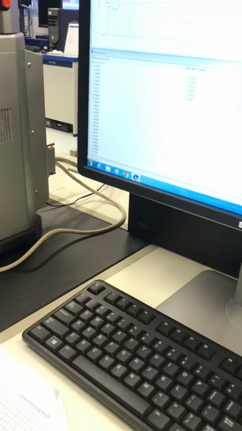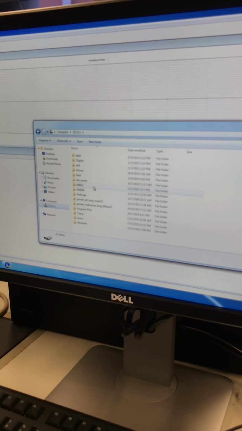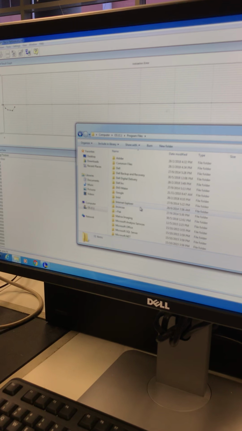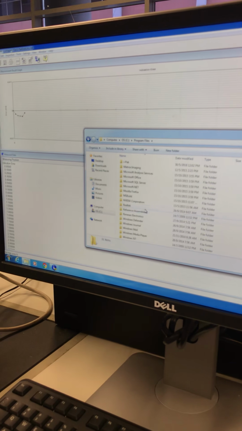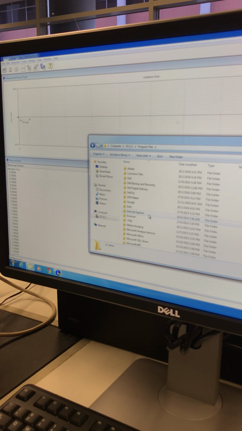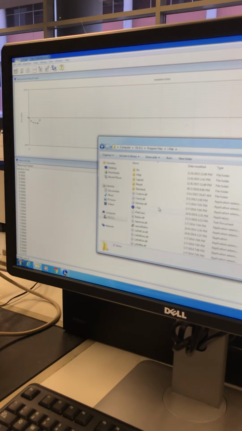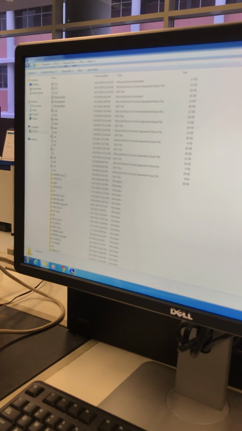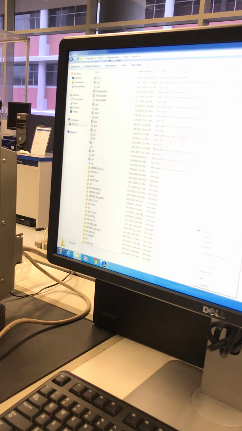So you can save your data after plotting in a directory. Exactly here, program file, result. Okay, so I will create a directory here for you.